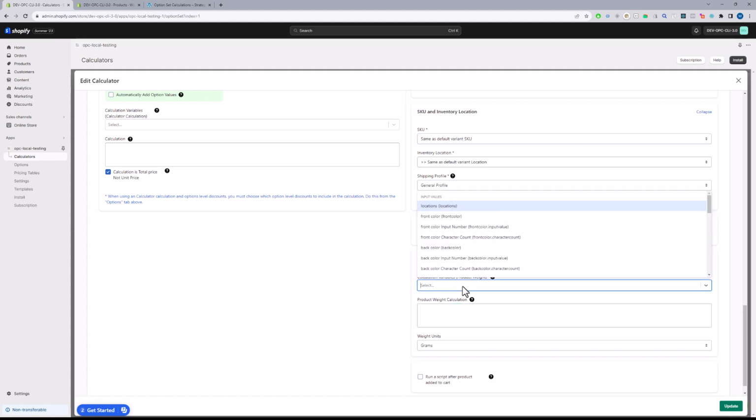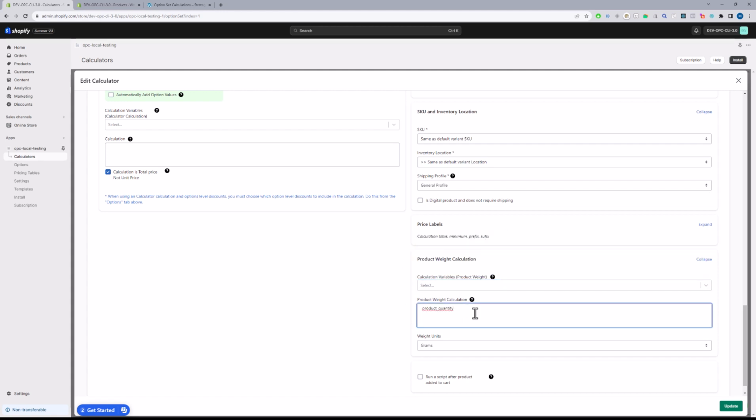Typically speaking, you're going to be looking for things like the product quantity, because you're going to want to multiply whatever we have here by the quantity. Now, you might know that the total weight of your product depends on the area of the product purchased. And you might know that it weighs X pounds per square foot. So I might do something like this. Quantity times dimensions dot input 1 times dimensions dot input 2. This, by the way, is the area of material purchased.